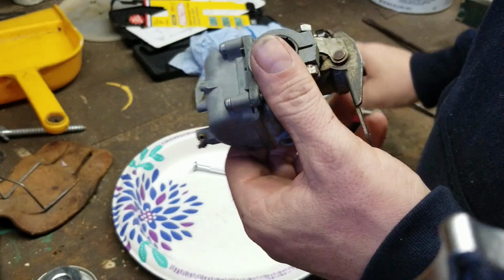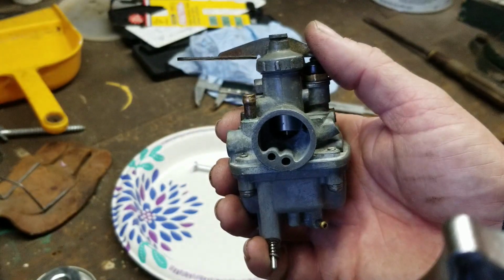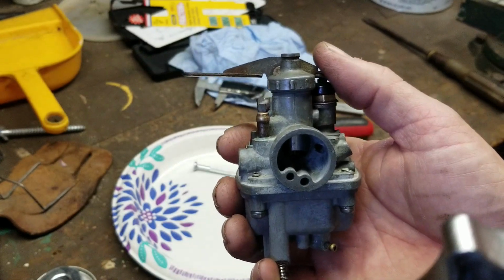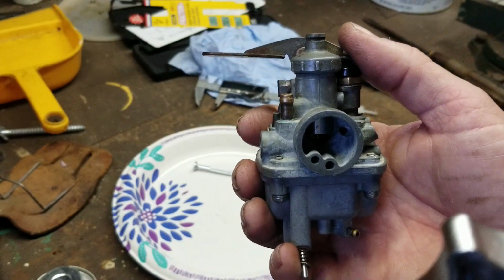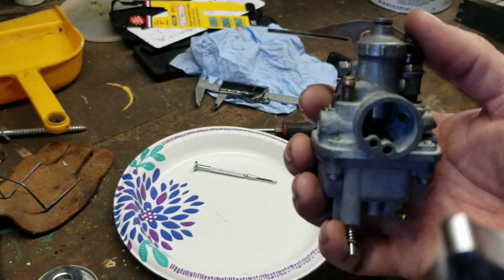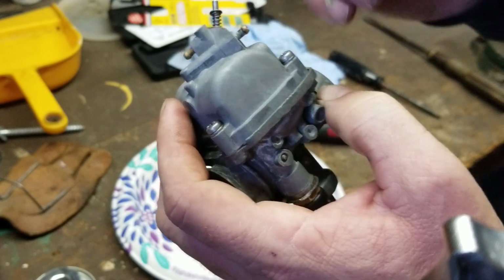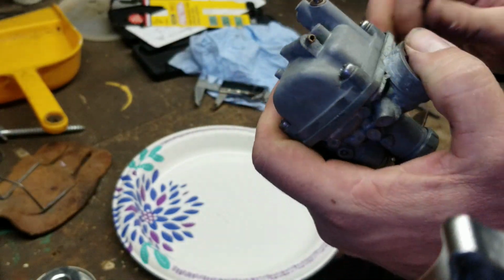If you have a KV75 or an MT1, an MT1A or an MT1B, your float adjustment is going to be 13/16 or 20 millimeters. If you have an MT1C, your float adjustment is going to be 29/32 or 23 millimeters. That measurement is taken from the base without the gasket to the top of the float. You have to take the gasket off. It's very important, that way you get an accurate measurement.